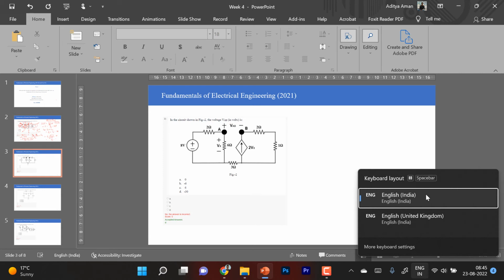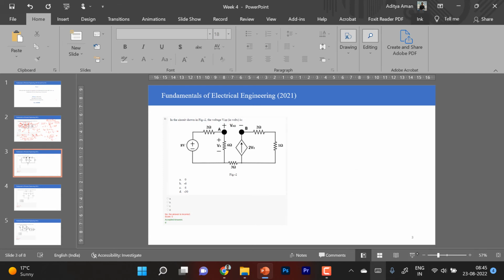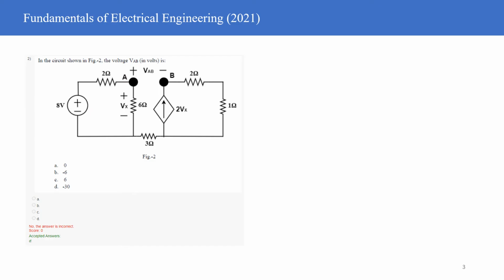The question is to find the voltage between node A and B. So, how do you proceed forward? Tell me first, Hassan, is there going to be any flow of current in the resistance that I have just indicated? Is there going to be a flow of current there?